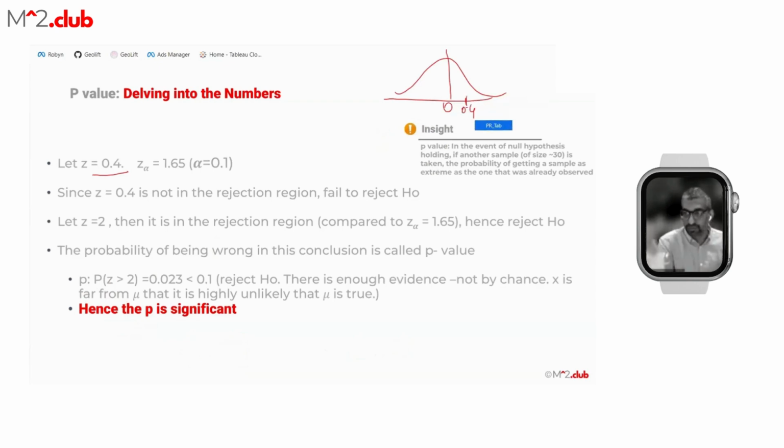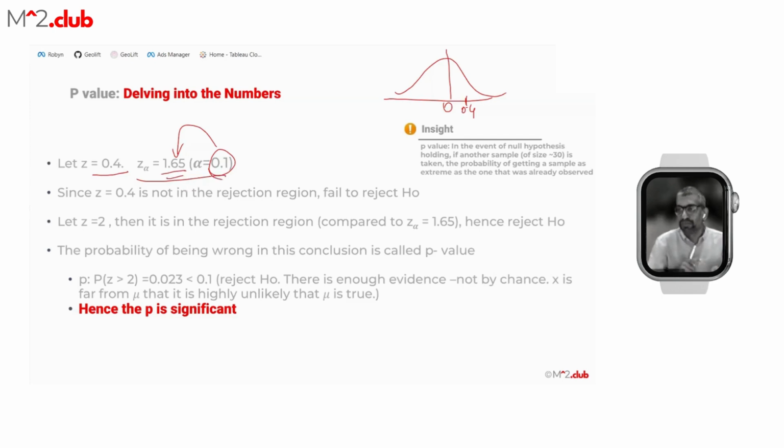So I'm interested in the area to the right side of 0.4 typically. The Z alpha is the confidence level that we wanted to understand, right? What is the significance level? In this particular case, if you take an alpha of 0.1, meaning the area under the curve is 0.1, what is the corresponding Z that makes the probability content 0.1? That is the Z alpha score, 1.65.